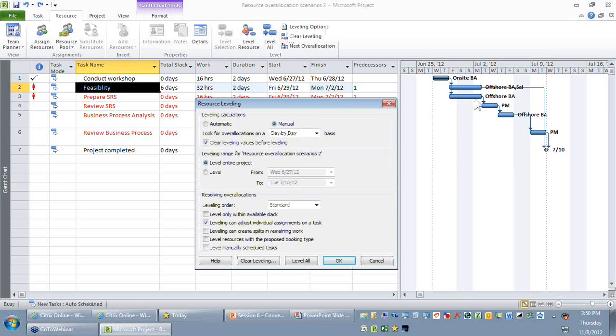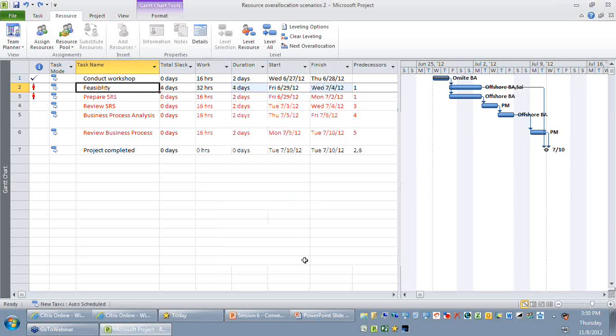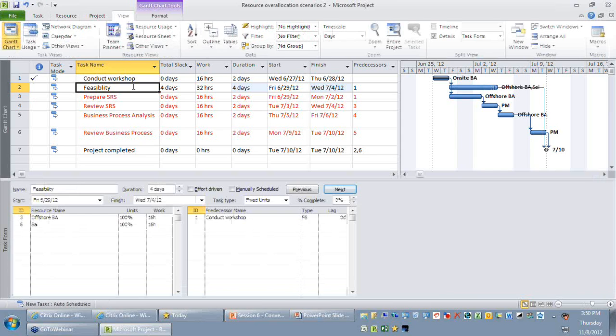I hope now you can find through the task form that for feasibility, Sai is working starting from Friday and he completes on Monday, whereas the business analyst starts on Tuesday and completes on Wednesday. The reason why the split has happened is because on my leveling options, I have clearly told leveling can adjust individual assignments.